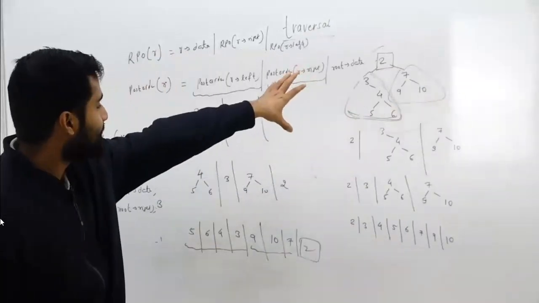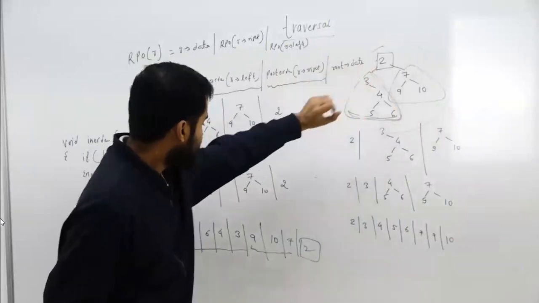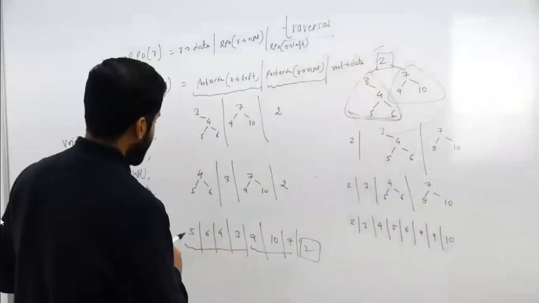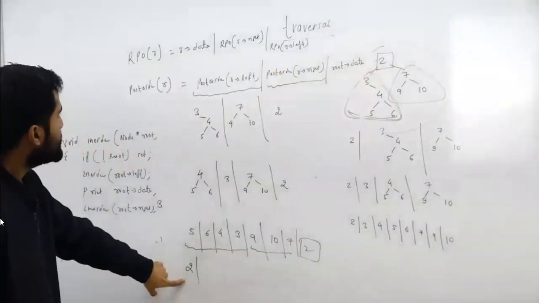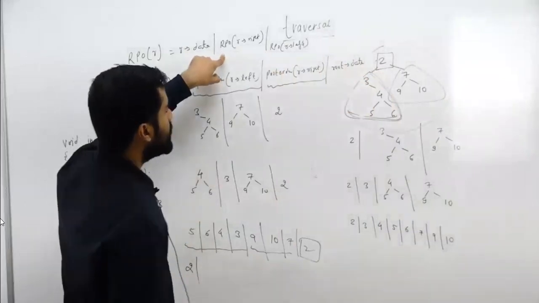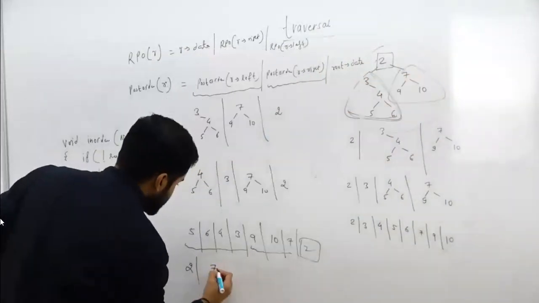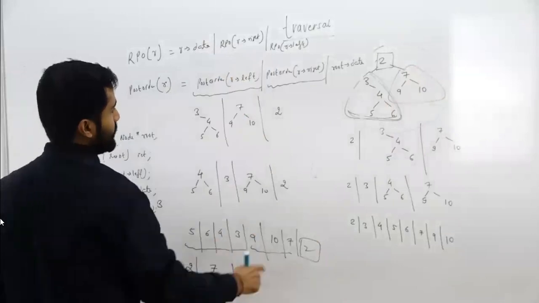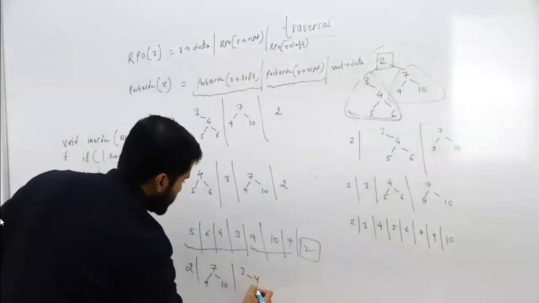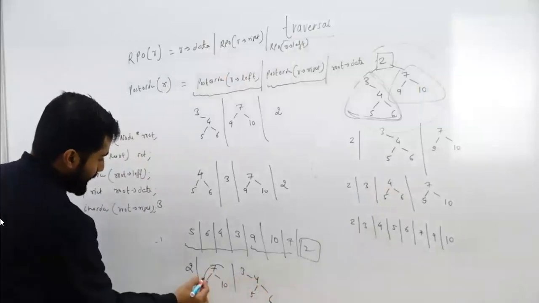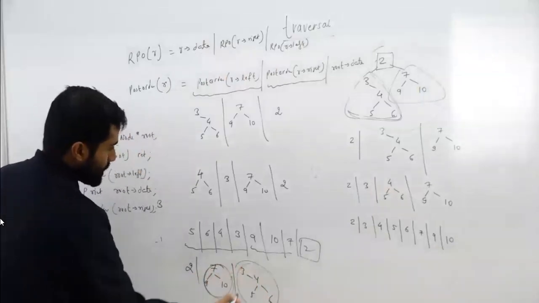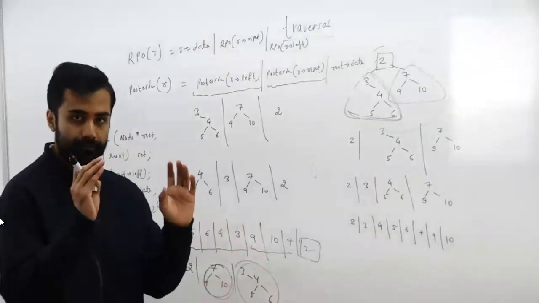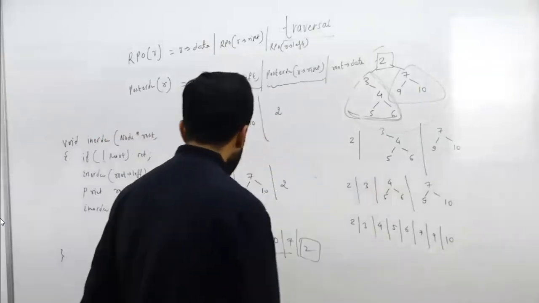Because, I mean, you can take an example here itself. The post order traversal of this tree looks like that. But if you consider the reverse post order, this 2 will definitely come at the beginning. But after this 2, you will have reverse post order of root right, which is 7, 9, 10. And after that, you will have reverse post order of root left, which is 3, 4, 5, 6. Now, do you understand that 7, 9, 10 will get printed before this? So there is no way that the output that you would get would definitely be the reverse of this thing. You can even try that out.